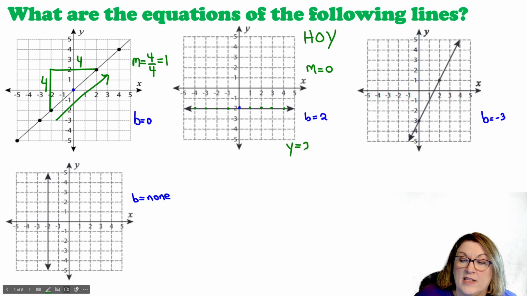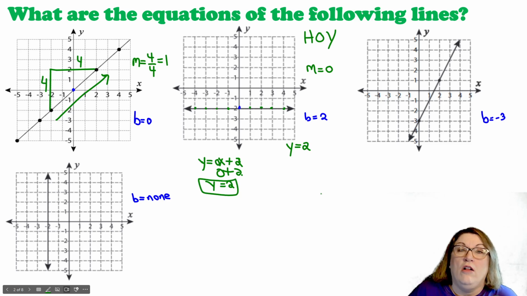There is no mx plus b on this one. Because if you think about it, if my slope is 0 and I put 0 times x and then add my b, which is my 2 here, 0 times x is 0. And 0 plus 2 is just 2. So that's kind of how this equation breaks down. And you just have to remember that horizontal and vertical lines are missing one of the variables. All of the equations that are linear will have an x and a y. But if it's missing either the x or the y, then it's either a HOI or a VUX.